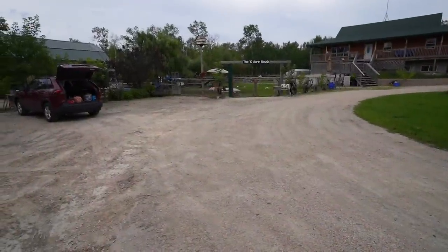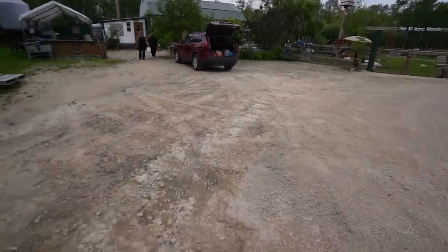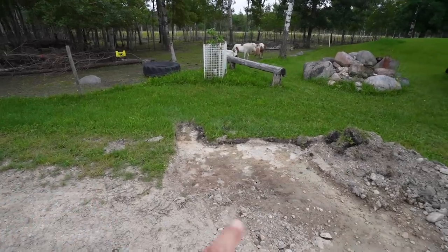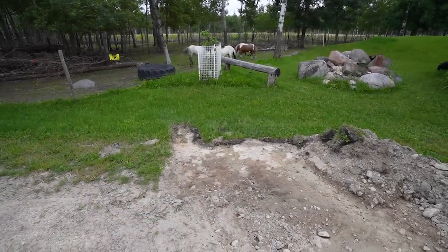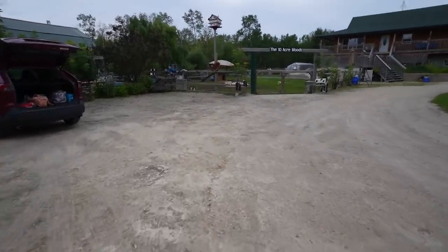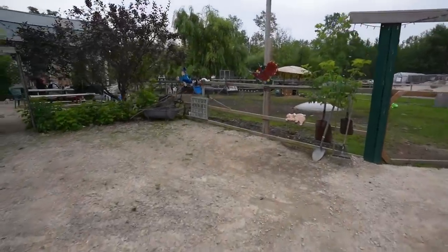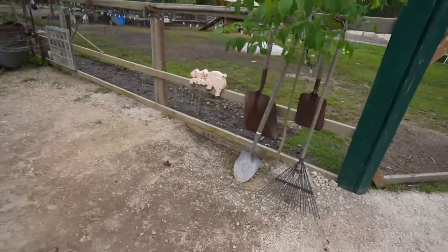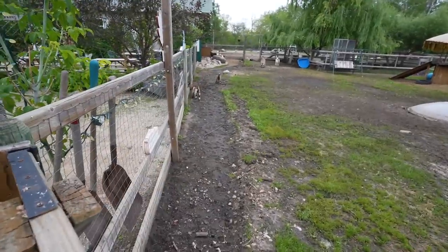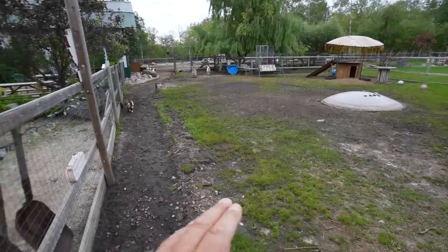So with all the water we've been getting, Tara has expanded or deepened the swale across the driveway here, just to get the water out. So a little bit of cleanup to do here. But this is a low point over here, so we noticed that it was kind of backing up in the grass. So it seems to be flowing much better. There's a couple little tweaks we need to do. Over at the fence, where we have David and Daphne, she has done this swale here that runs out along the fence line. So it's still low in this area, so when it rained the other day, we did eventually get some water in here.